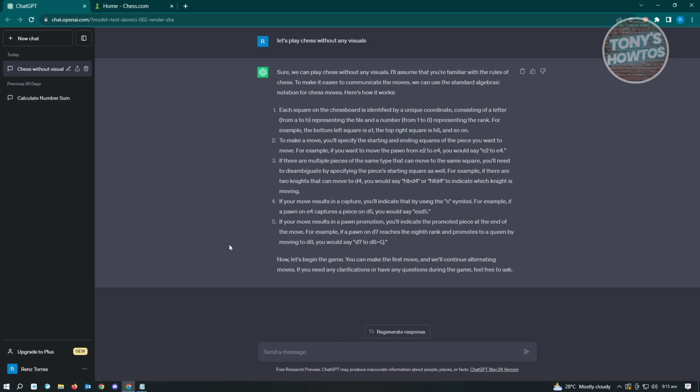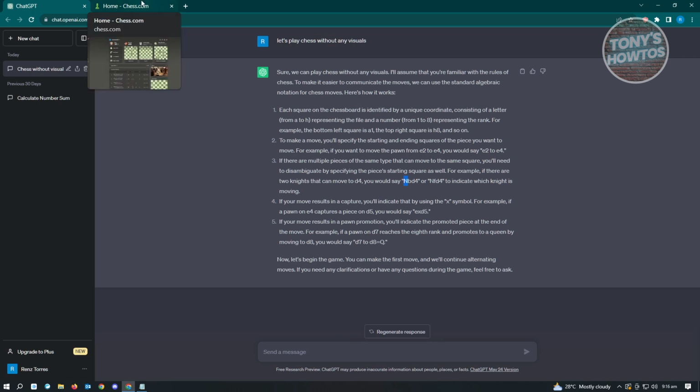As you can see, playing the game is very, very simple. If you want to move one piece from a certain location, you just want to indicate the location and the final destination. But if it's not a pawn, then you'll have to indicate the actual letter of the piece that you're moving. For example, if you're moving a knight, that would be represented as an N. If you're moving your queen, it's represented as a Q. If you're moving a king, it's represented as a K. So to get started, you just want to send your first move.